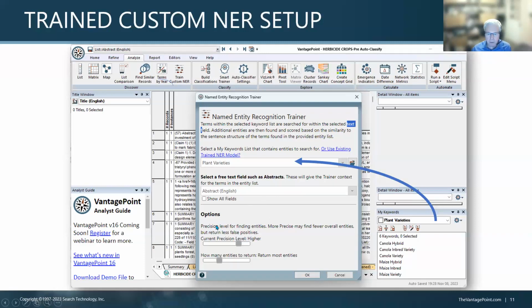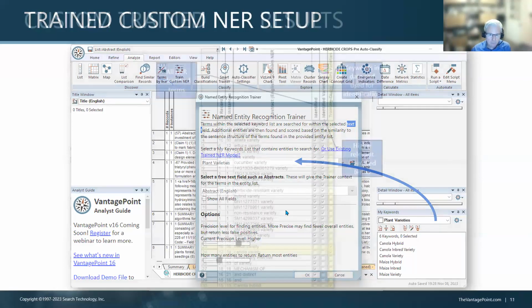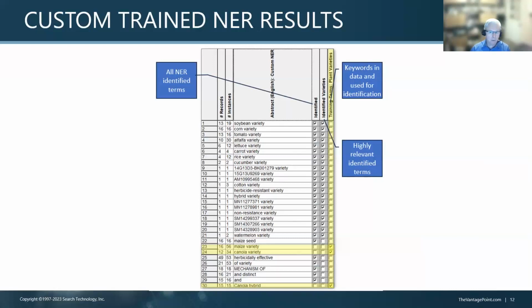Other things just to be aware of is the control that you have in terms of precision and recall. You can use the slider to gain higher precision, and you can repeatedly do this by virtue of the fact that this process ends up saving the trained NER model into a file, and you can repeat that process again, and you can change these levels of precision, change these levels of recall, basically using the same list. I mean, just repeating the same process and changing these sliders. The outcome appears like this. The outcome is really, here is the list of terms that the system has isolated by the NER process, and the system has identified a group of terms, and I have isolated those group of terms here. And as we show in the demonstration, there'll be other words and so on.